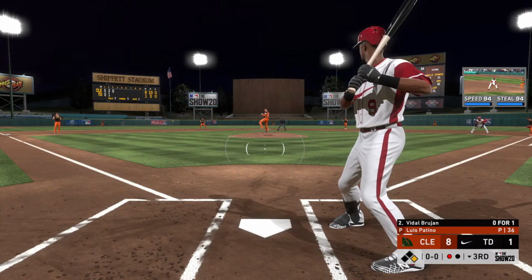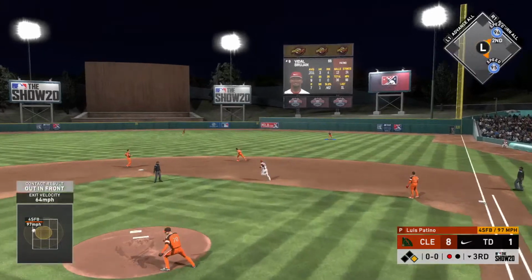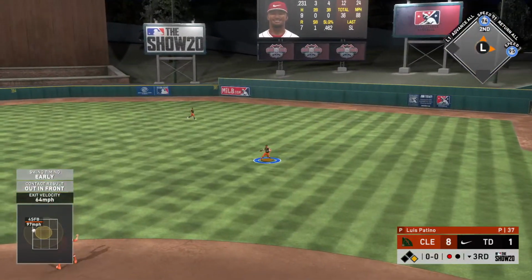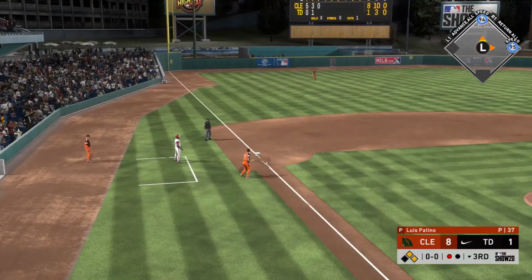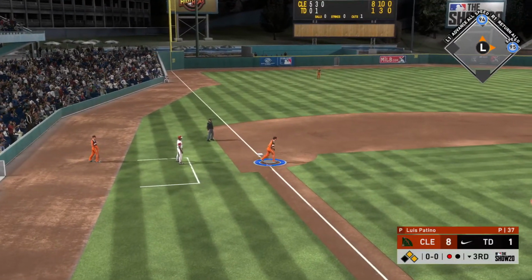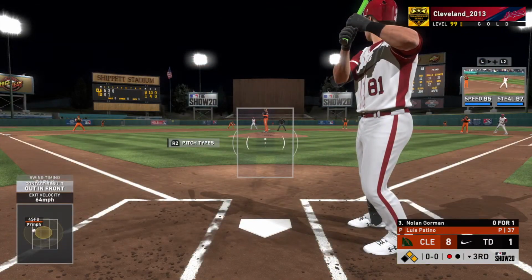Ready now, Vidal Brujan. 0 for 1 for him here in this one. Now here's one hit in the air to the right side. In there, a base hit. And that runner will go no further than second as there are 2 aboard now.